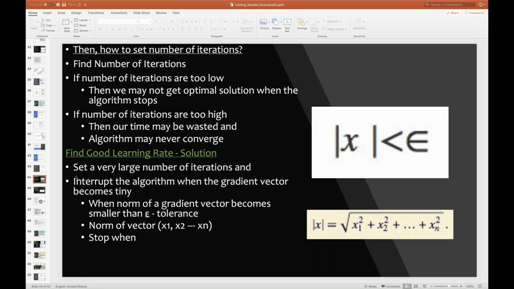And there is a process called e-tolerance. The very simple logic to remember e-tolerance is nothing but the gradient vector value must always be within e-tolerance. This e-tolerance is a kind of process where the algorithm can be interrupted. The algorithm can be stopped, go back, check the values and come again. That is the break clause you can say within the iteration process. That's all you need to remember.